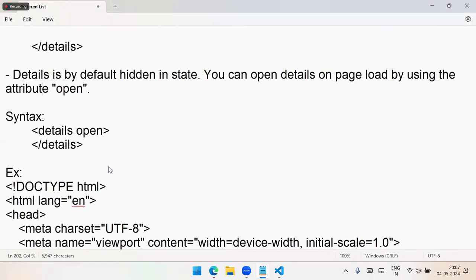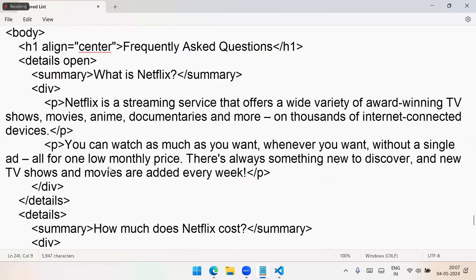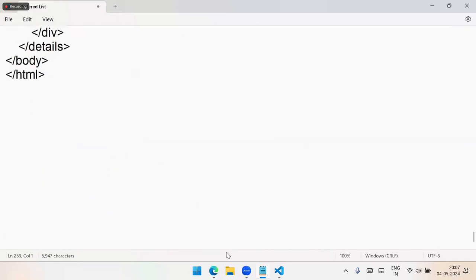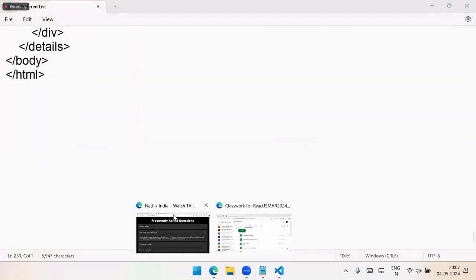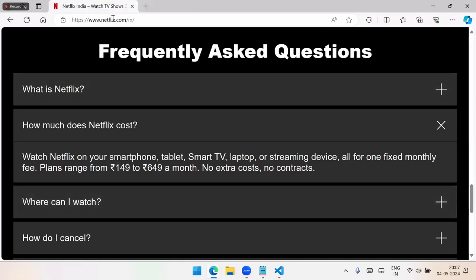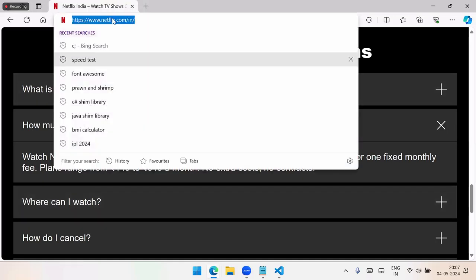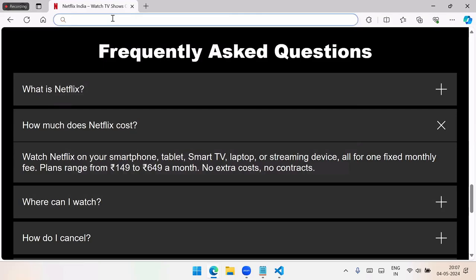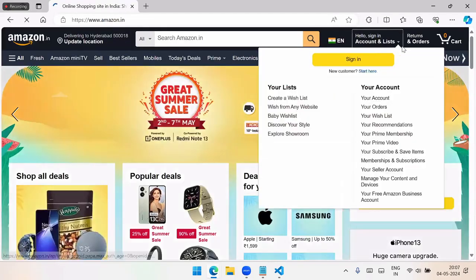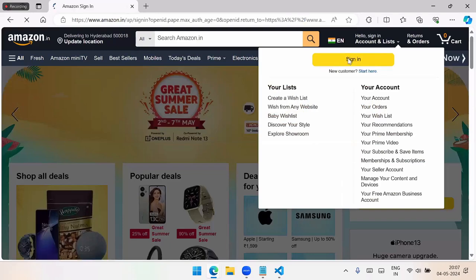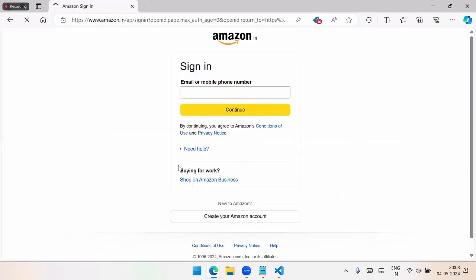For example, let's say, suppose I will show you where you might have seen it. This is like Amazon. In Amazon, where you have seen it, suppose sign in. In sign in, you can see need help.